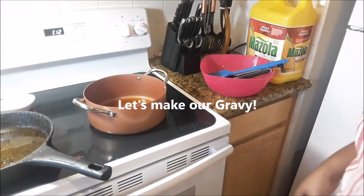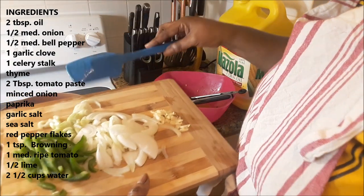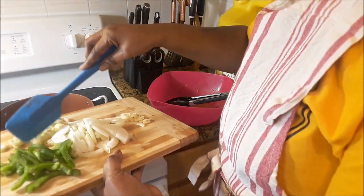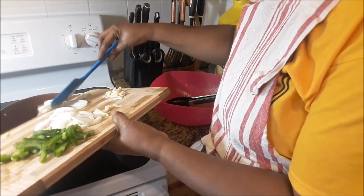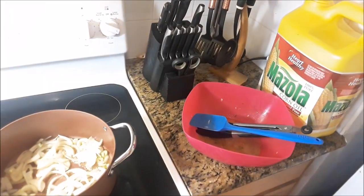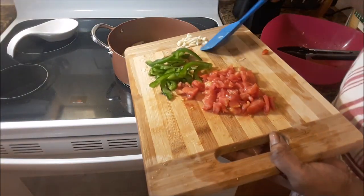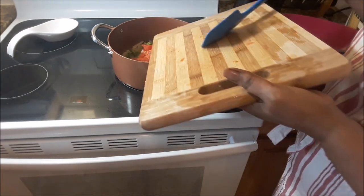Now I'm going to begin with the sauce — the gravy. In this pot I have about two tablespoons of that same oil I fried the fish in. I'm going to begin with the onions and the celery. The celery and onions go in first, leaving the garlic and the bell pepper. The bell pepper goes in because they take the longest to cook, so give them a little head start. I've also added a ripe tomato — the garlic, bell pepper, and tomato go in together.